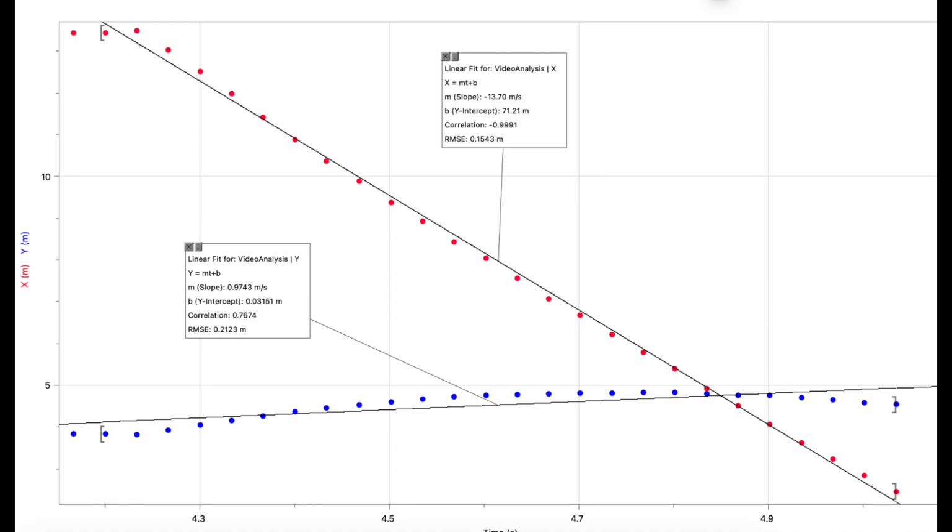Position time graphs are essential tools in physics that help us visualize and understand motion. They display how an object's position changes over time. From this graph, we can see how the ball was traveling throughout the air and its speed. By plotting the time on a horizontal axis and position on the vertical axis, we can easily see whether an object is at rest, moving, or at a constant speed. This ball is moving at a constant speed as it is a linear graph. The slope of the line on the graph indicates the object's velocity. And overall, a position time graph provides clear and effective ways to analyze motion, making complex concepts more accessible and intuitive.